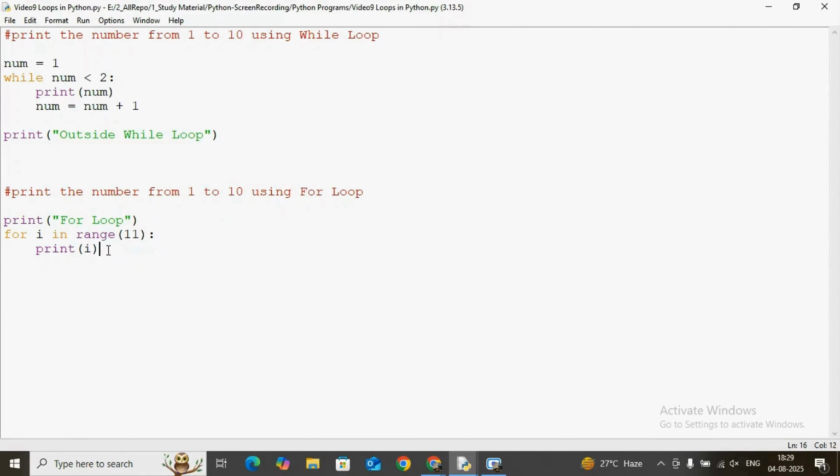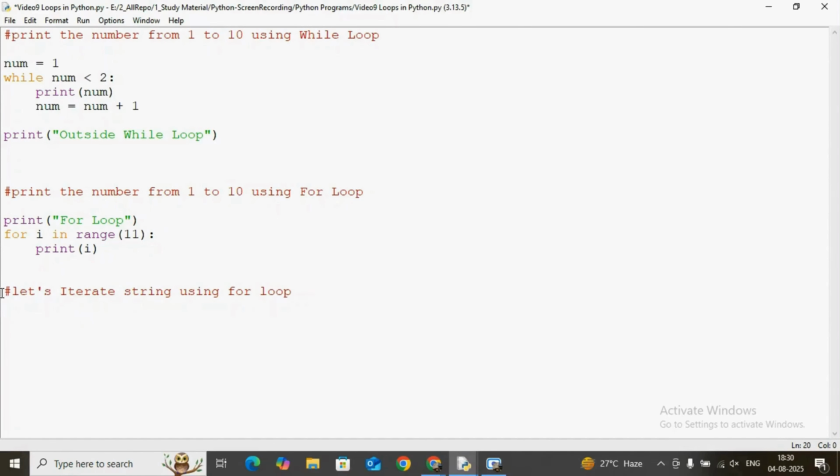Let's see a different example, where we will use the for loop, but not with the range method. We will use the for loop to iterate over a string or a list. Let me take an example. Let's iterate a string using for loop.